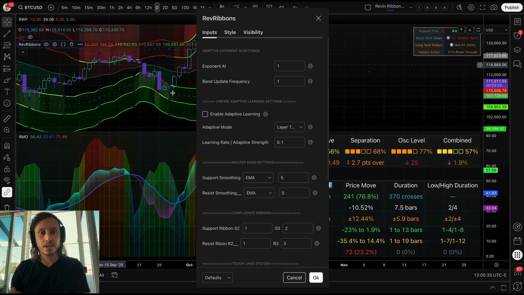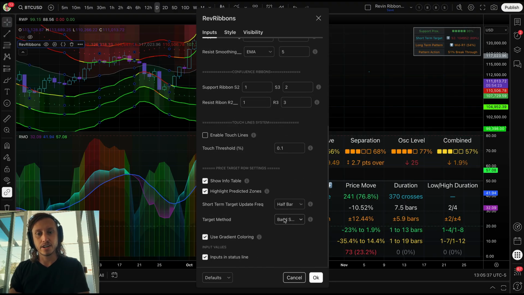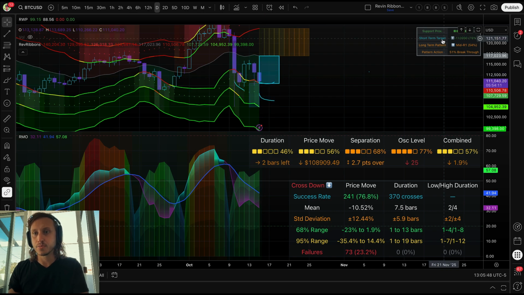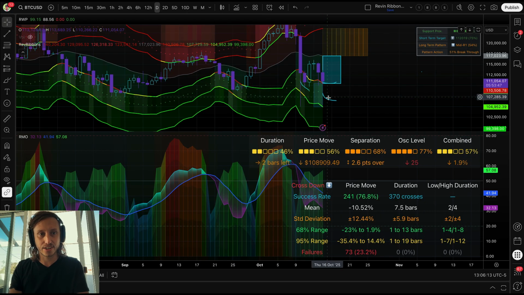And if I put the ribbons indicator on weighted average, we will see that we have a target a little bit higher here to about 112, which is just a little bit higher than we are. So that's not a major bounce, but I wouldn't be surprised if we saw a little bit of a bounce off of here and then possibly continuing lower. I do expect this dotted midline to hold support if we are going to remain in a little bit more of a bullish and consolidation posture.